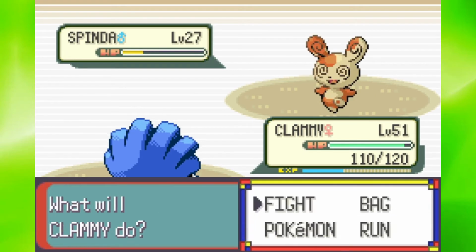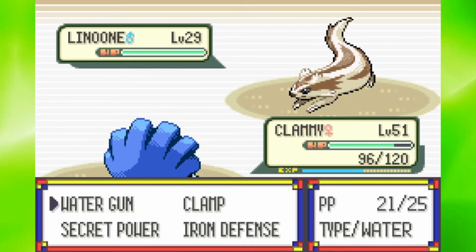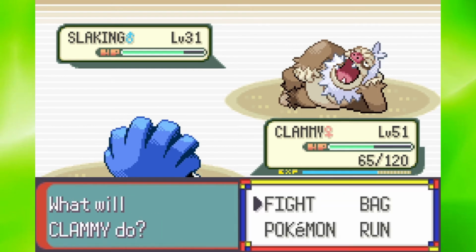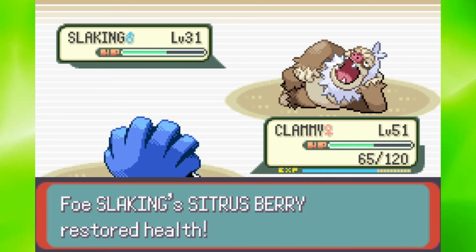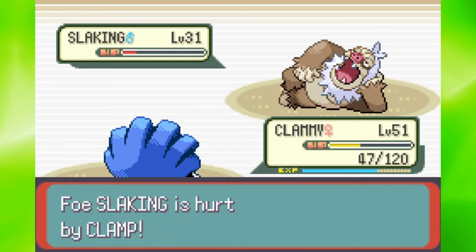Time for Norman. Spinda, Vigoroth, and Linoone all went down in 2 Water Guns, so Slaking was out last. After hitting him with a Secret Power, I decided to use Iron Defense because Slaking's attacks were doing a decent amount of damage to me. I then used Water Gun twice and then a Clamp, but that brought Slaking down to red health, which made Norman use a Hyper Potion.